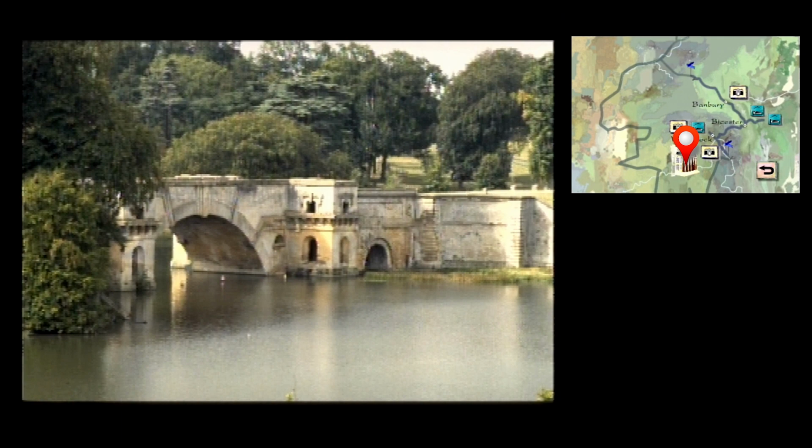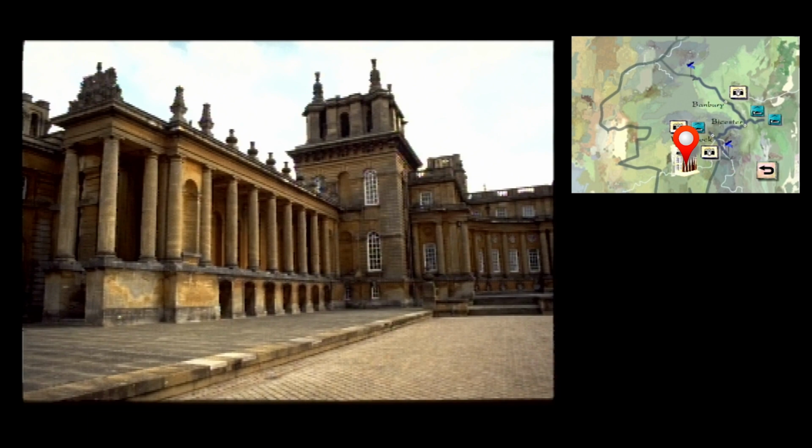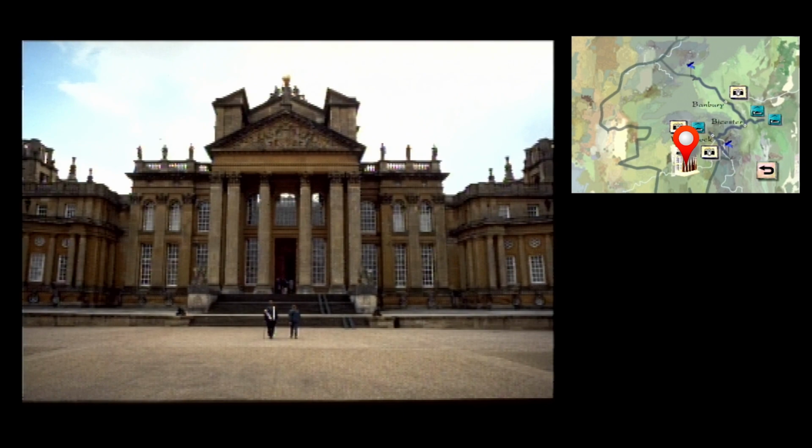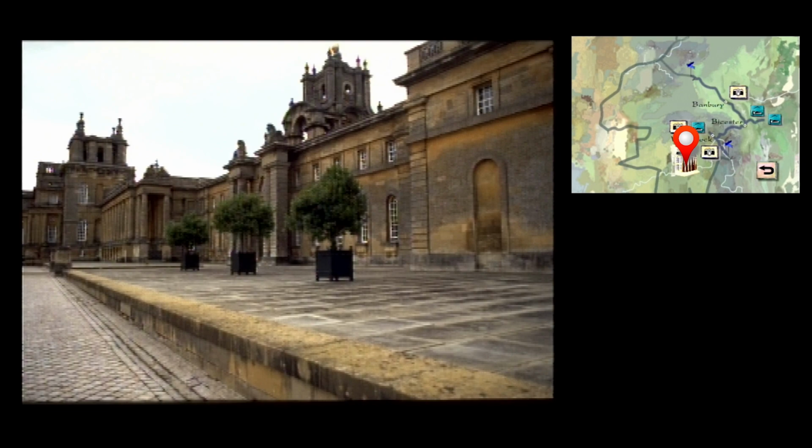The architect of Blenheim Palace thought of everything, even this bridge at the palace entrance. No expense was spared in the construction of this Baroque mansion. Blenheim Palace was built to celebrate the Duke of Marlborough's military victory over the rapacious French in 1704. It's so elaborate that some have called Blenheim a monument and not a home. Mind you, it is still inhabited by the current Duke of Marlborough.